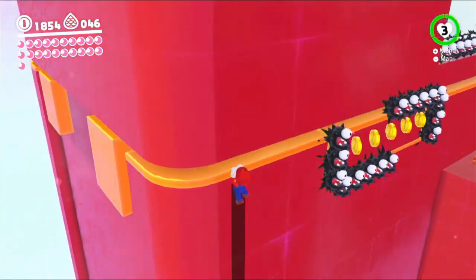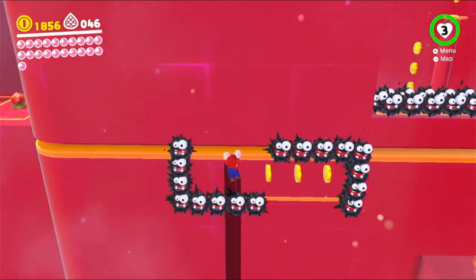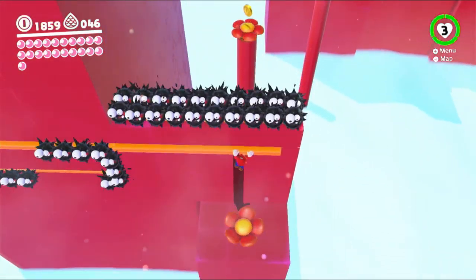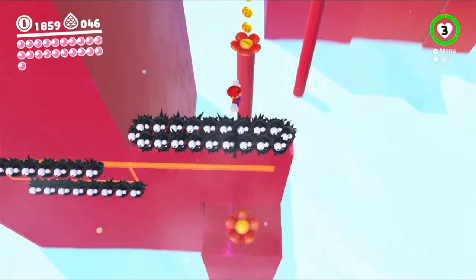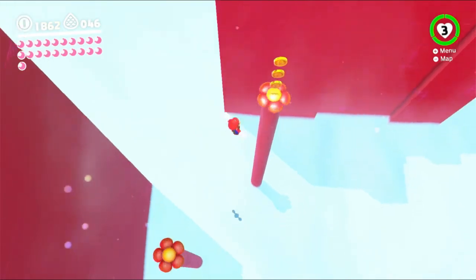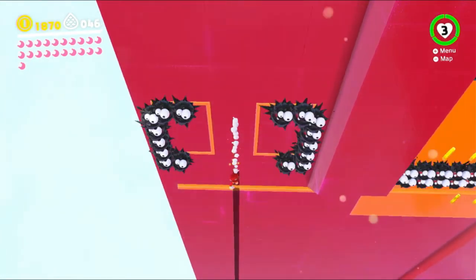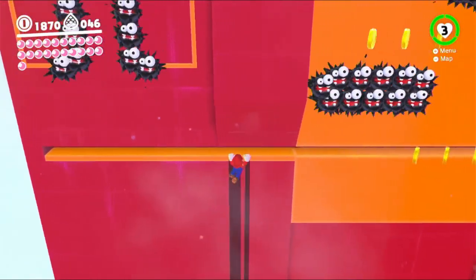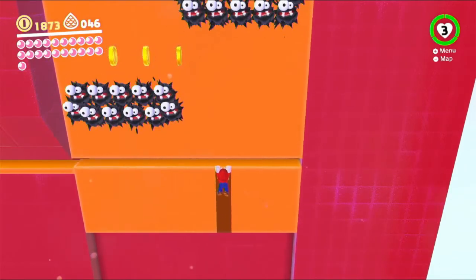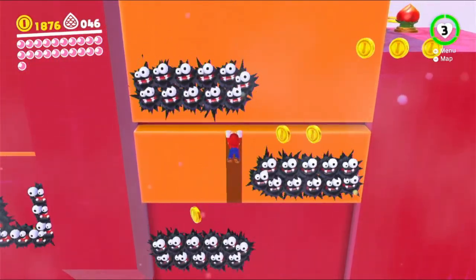And now... oh dear, we have to get past these fuzzies. How come I don't remember there being fuzzies in this level? I don't know. Anyway, let's just go up this way. All the way to this platform over here. And now, let's go onto this platform. We need to move along it as it's going up and dodge the fuzzies.